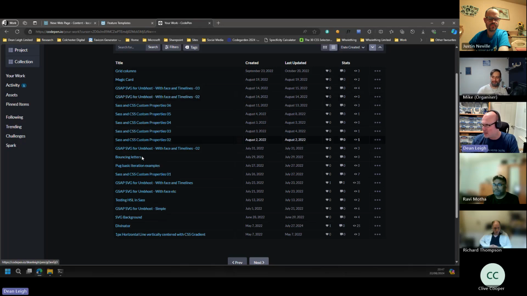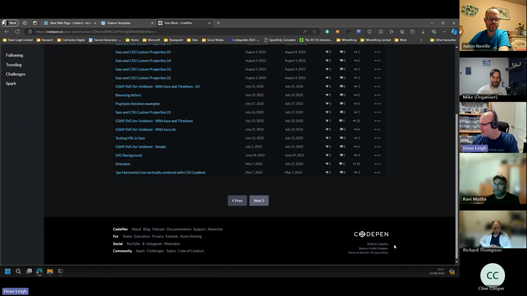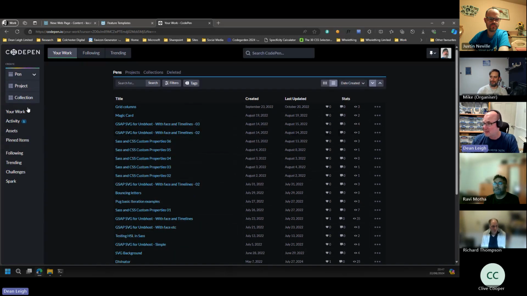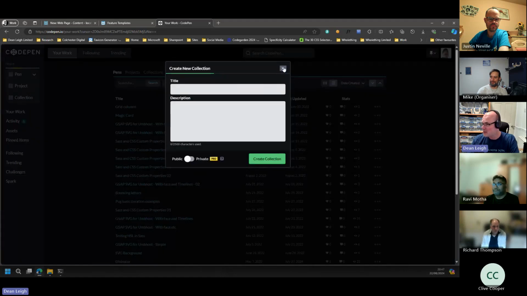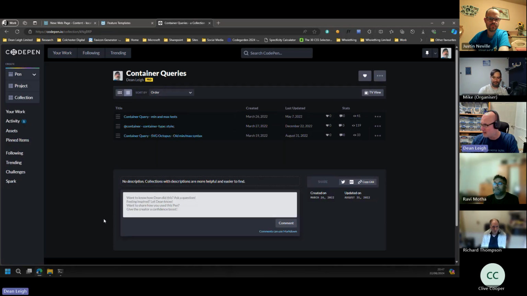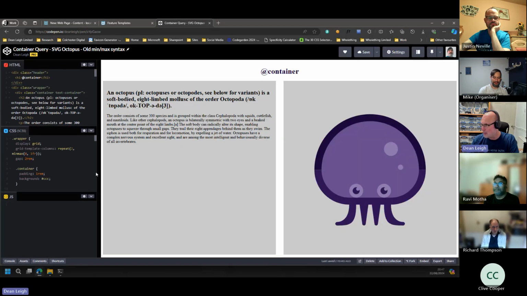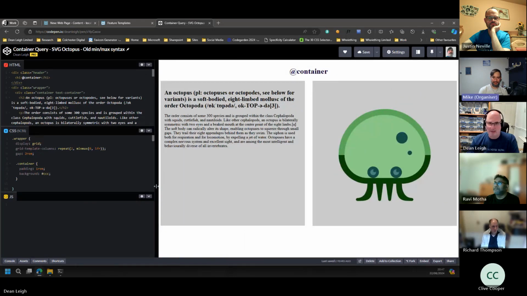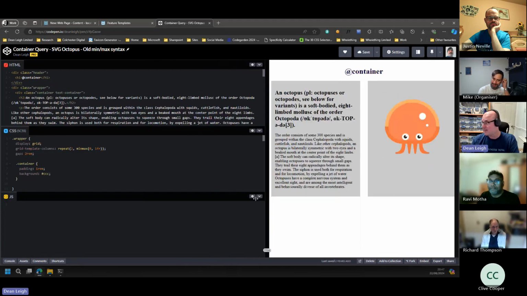Yeah, I did have some nicer container query stuff. I'm sure I put them in a category, but I can't see where categories are. Oh, collections. Are they called collections? Oh, here we go. Collections. Have I got a collection of container queries? CSS grid. Halfway up. Have I got a nice one in there? Container queries. Old style min max. There you go. So that's an SVG being styled by a container query.